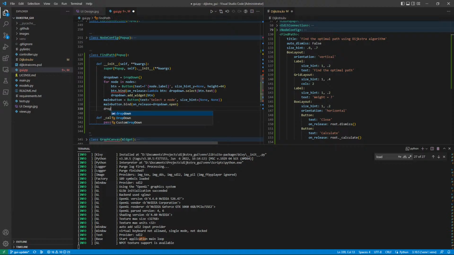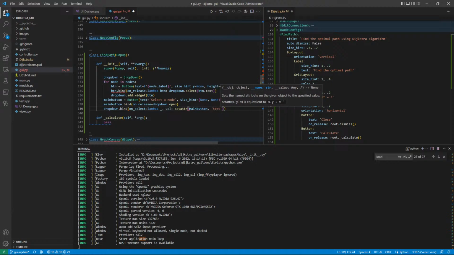And then we bind the on select of the drop down, select lambda something dot value, set the main button's text attribute to be the value, right?